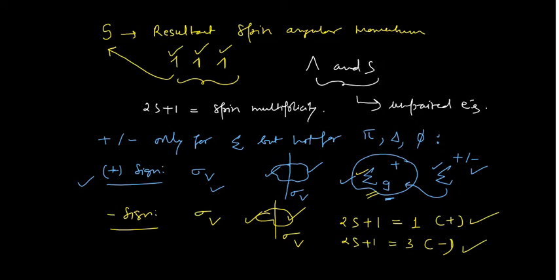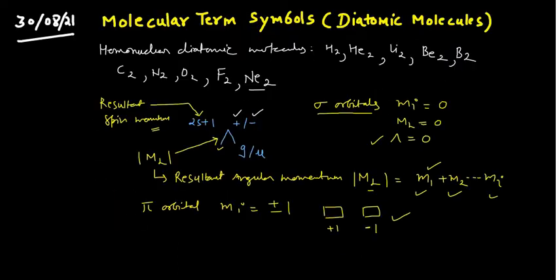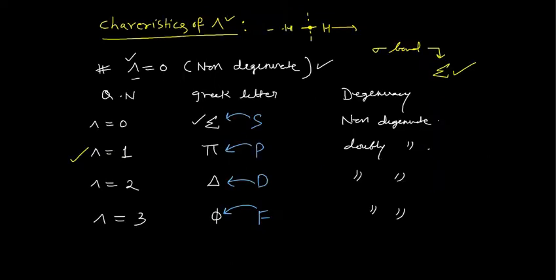So I have explained all the things, guys. If you see this particular formula here, I have explained your S and spin multiplicity. I have explained why to put the positive and the negative sign over there as superscript. I have also explained this lambda, which is the resultant angular momentum quantum number. Now I am left with the g and u. So please remember this point.